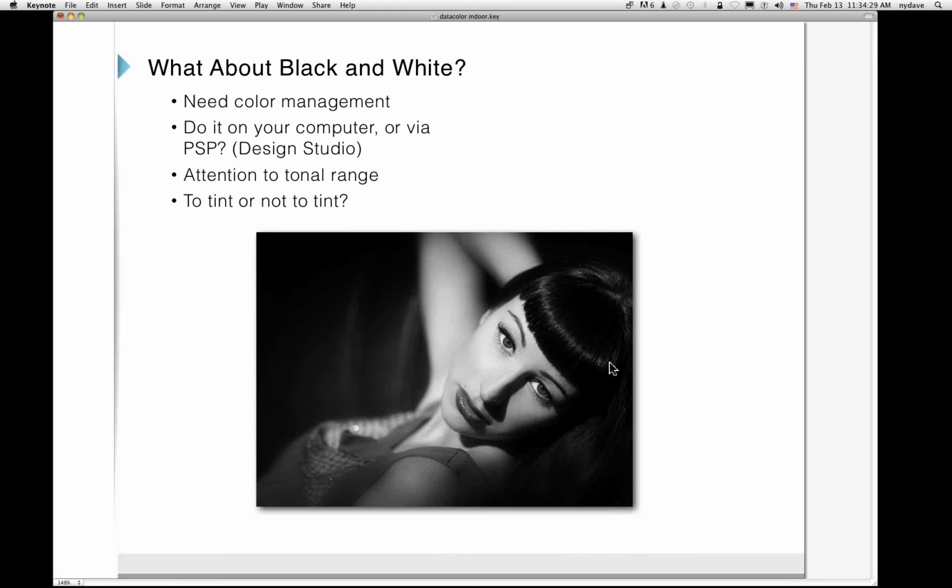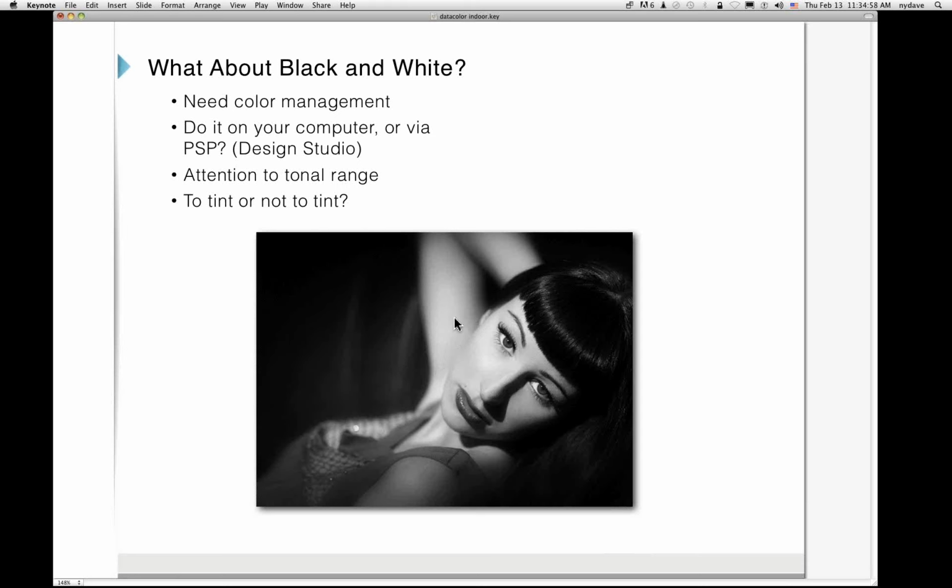Now she has very, very dark hair, and on screen here, as a rendered JPEG, it's pretty hard to see the details. In the RAW file, you can actually see the texture in her hair. But it's important to hold the texture, and we've got good lighting here. We've got a very, very nice semicircular highlight that accentuates her bangs and the curve of her forehead, so it really helps make the photo. And then we've got really nice mid-tone transitions.